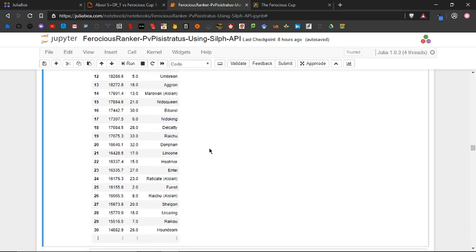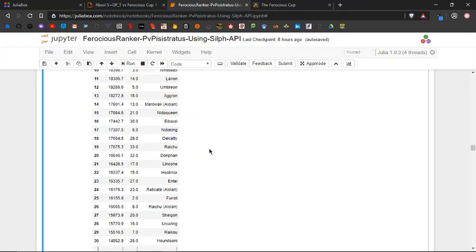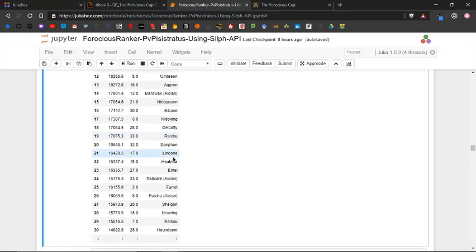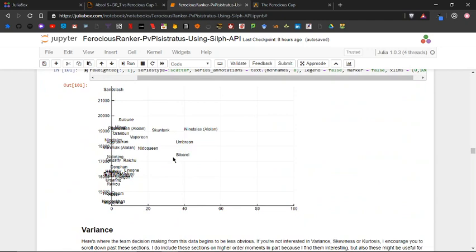And the rest of the results are fairly consistent with what we know. Alolan Marowak is pretty high up there. Aggron and Lairon are pretty good. Nidoqueen here. Nidoking a little behind. Raichu being a more accessible electric type, but not quite as good, and so on and so forth.